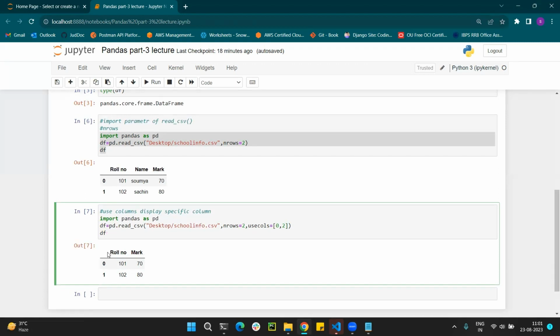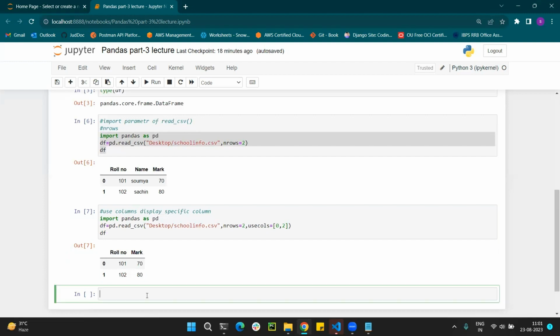So taking 0 and 1, you just put a 2 here. And also I just set the number of rows here, so 2 will be coming. Okay, fine. So how can I skip rows? If I'm mentioning how many rows and how many columns are coming, this is one method.